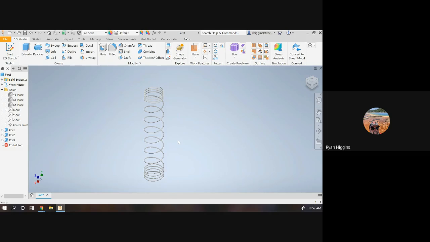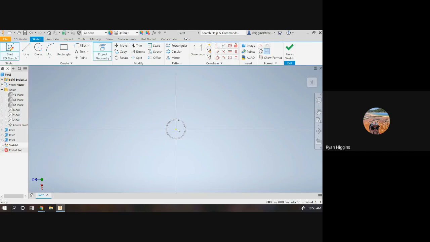The last trick I want to show you is to fool Inventor into thinking this is a round object. It doesn't see this as a round object. It sees that it's technically not circular. So what we're going to do is fool it. We're going to create a sketch on this XZ plane here. When you click on it, you should be looking down at a circle there. We're going to create a tiny little circle. We're making a microscopic cylinder to trick Inventor into thinking this is a circular object. So I'm going to say 0.001 for my diameter.